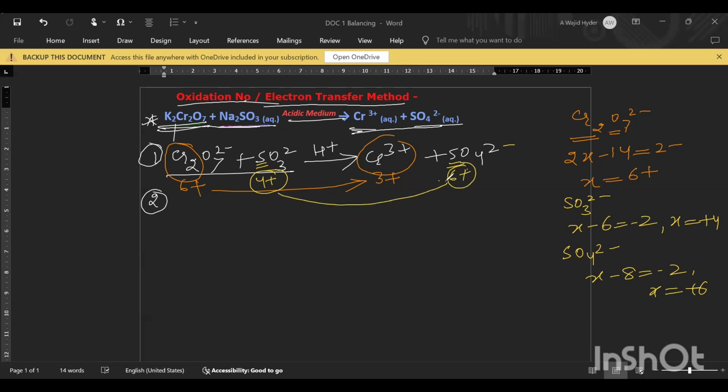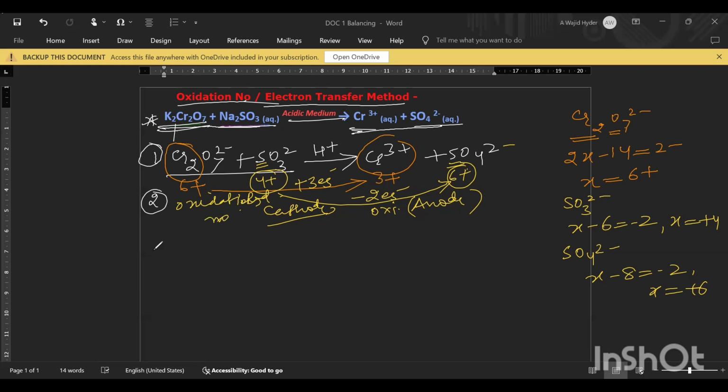So 4+ is changing to 6+. That can only be done by losing electrons, and the other change can be done by gaining electrons. And as we know, gain of electron is reduction, and reduction always takes place at cathode. And this loss of electron is oxidation, and we know oxidation always takes place at anode. But before going to the next, you should check the oxidation state of all these elements, which is already done. Now see, the second step you have done, that you have calculated oxidation number.